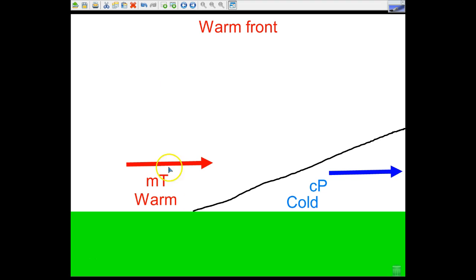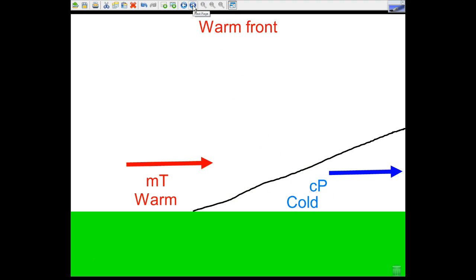So you're looking at the warm air catching up to the slowest moving cold air in a cold air mass, way this direction, miles and miles and miles, hundreds of miles, thousands of miles sometimes. The cold front would be way over here. So all you're seeing in a warm front when it's drawn typically is just the tail end of the cold air mass that this warm air is catching up to. So this faster moving warm air is catching up to the slowest moving cold air of a cold air mass.